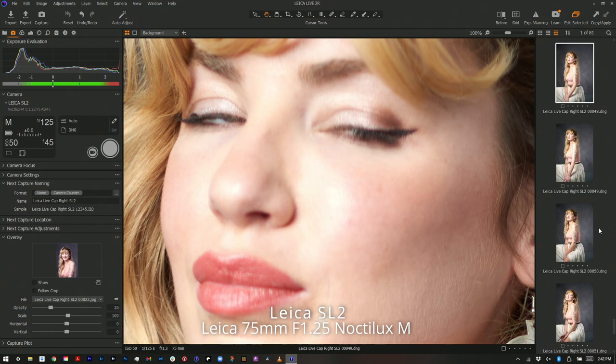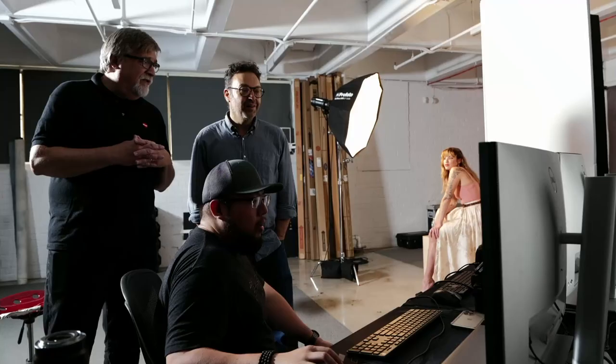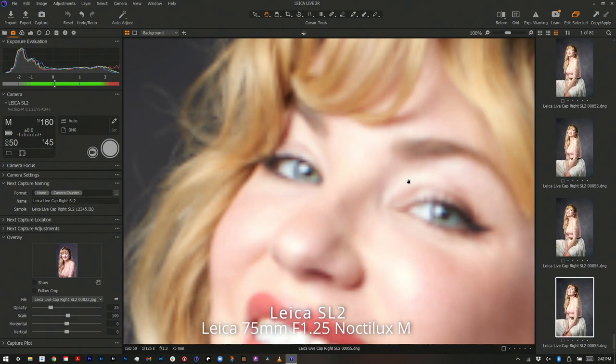Have I got shake? Oh, that's sharpish. We could go up to 250. Yeah, going down to 250. All right, let me see if it's just my camera shake, because it would be nice to be sure. Because the flash sync is up to 250 on this, but not on the S, right? 125. 125 on the S.